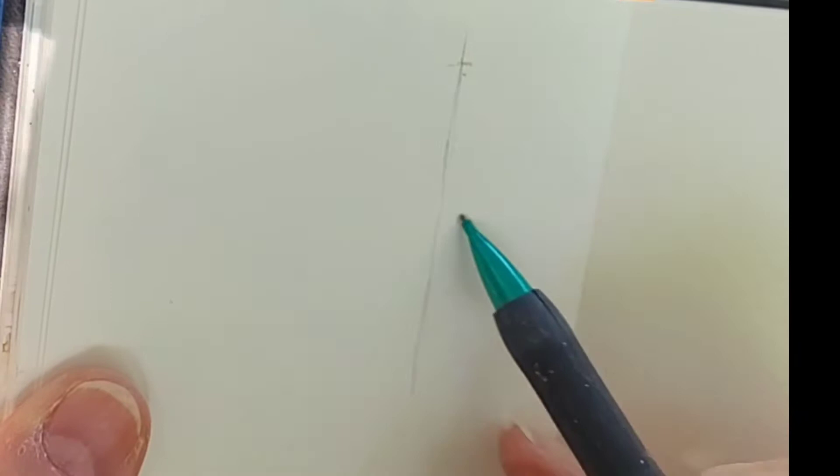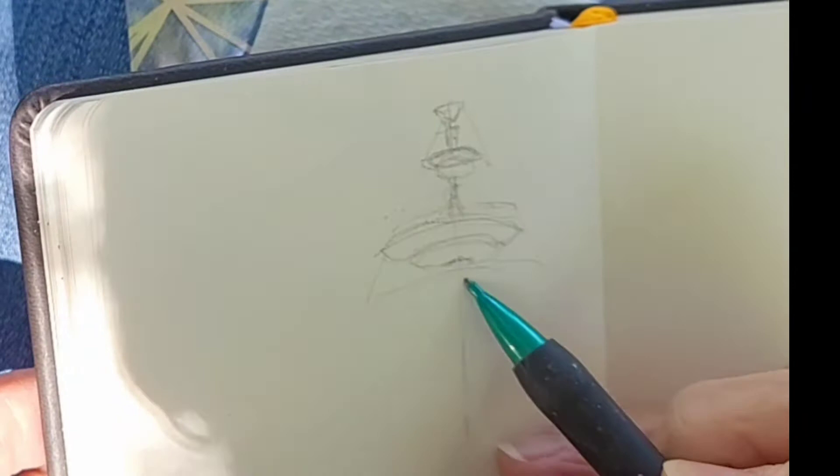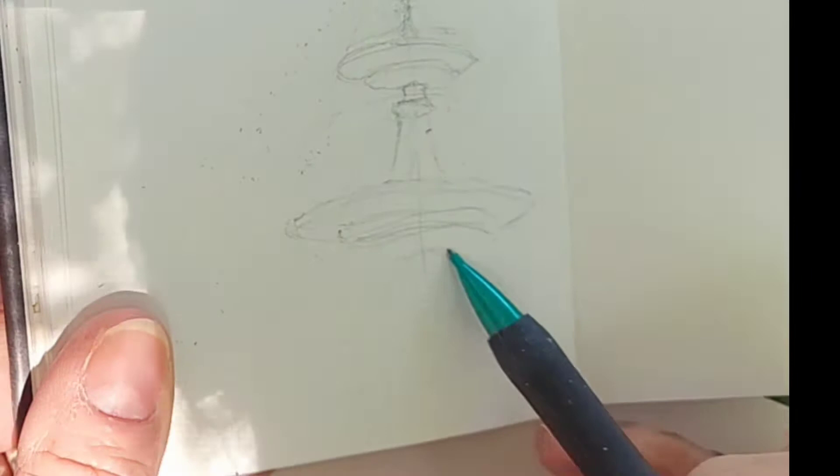I'm doing a voiceover here so you don't have to watch me draw in real time. For the fountain, I started with a line of symmetry down the center and some guided lines on either side about the same width, so I could create the ellipses for the lower underneath view of the fountain. That's why I have those guidelines — to help me stay centered. I decided to just do the upper part of the fountain, double-checking symmetry, and then beginning to paint.